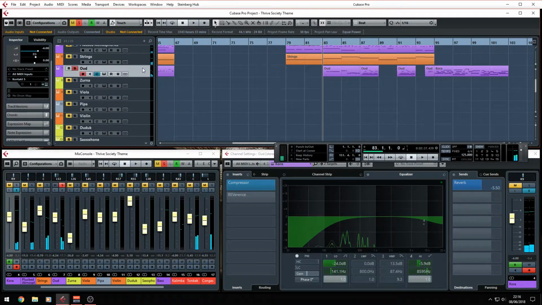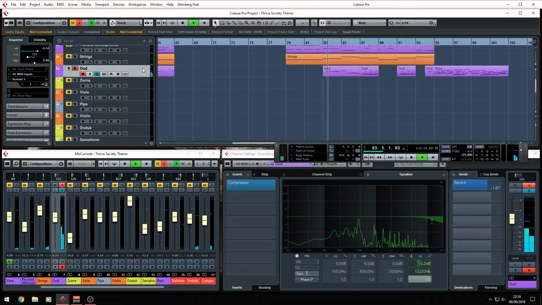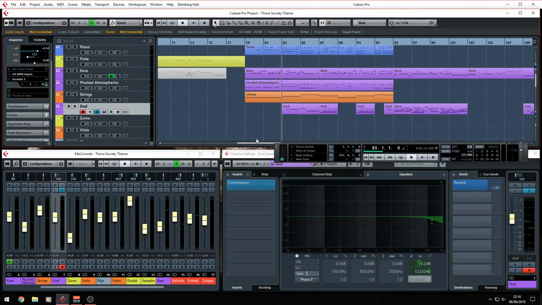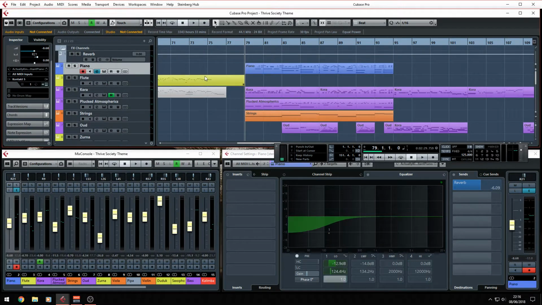Right, it's quite difficult to hear. So yeah, that's another example of just having a subtle melody in the background to create more interest. At the same time, we've got this piano.